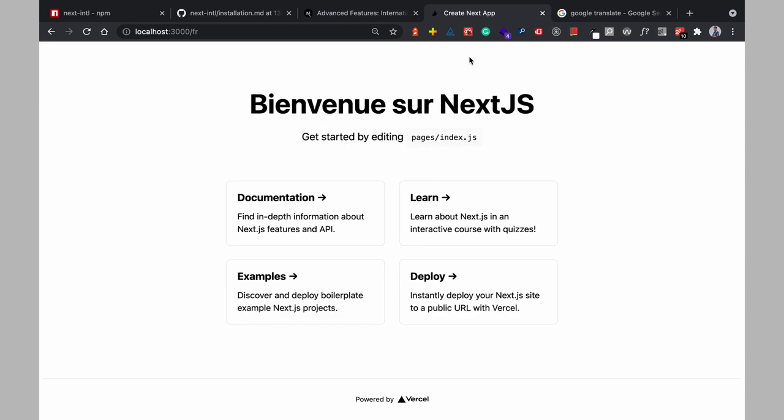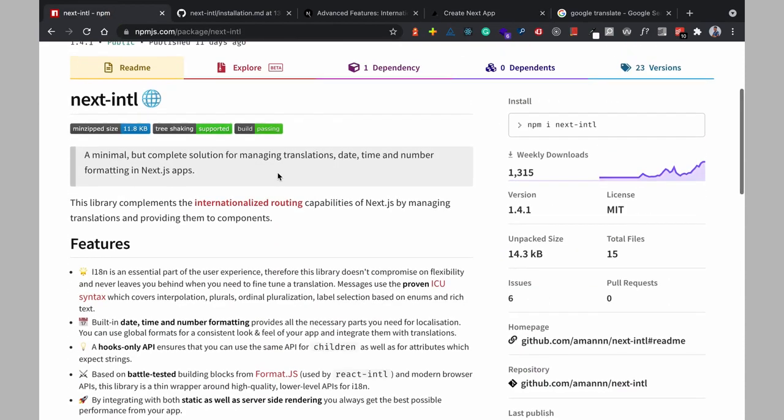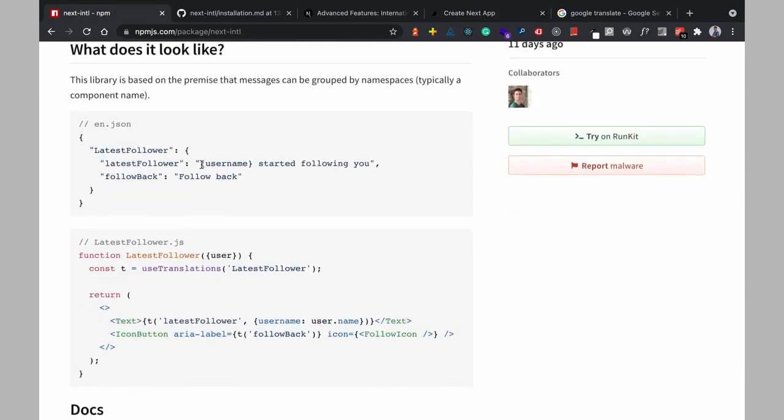And that's it for this tutorial. You can keep going on and on. You can add more keys here. And even over here, you can see we can make use of variables. So username will be inserted, having this username object here. So username will be inserted into this. So this video is just to show you how to translate.